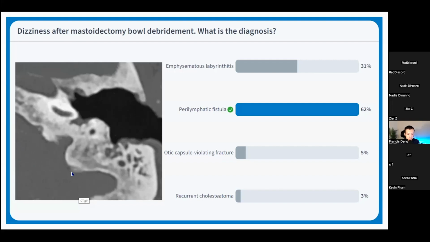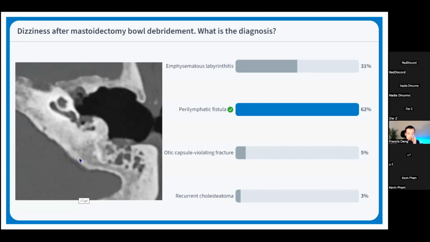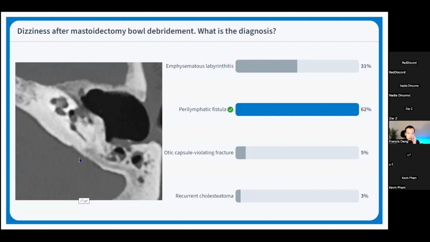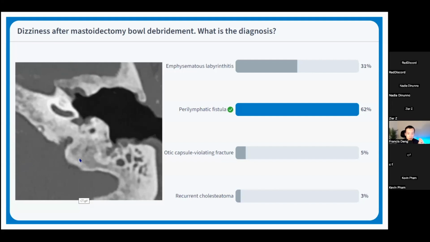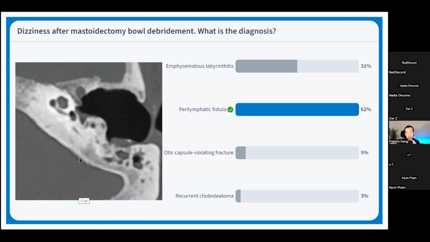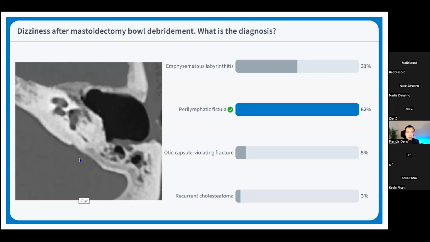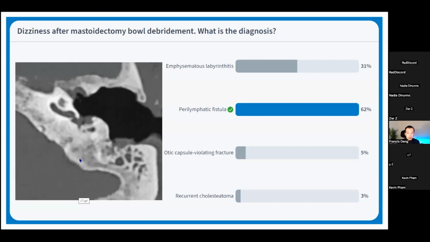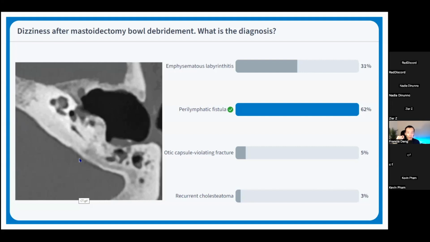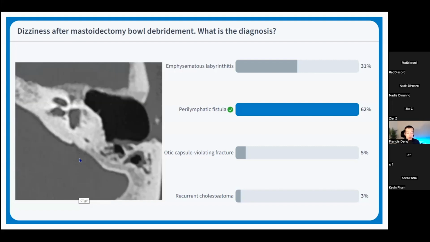What was hypothesized to have happened in this case is that during cleaning of the mastoidectomy bowl, the stapes got dislodged and avulsed off of the oval window, resulting in an opening in which air could get through one way, and the perilymph can leak outwards into the ear. The loss of fluid and the introduction of air causes acute vertigo. And so this is what is meant by the phrase perilymphatic fistula: an abnormal connection between the perilymph and the outside world, the epithelium on the outside.